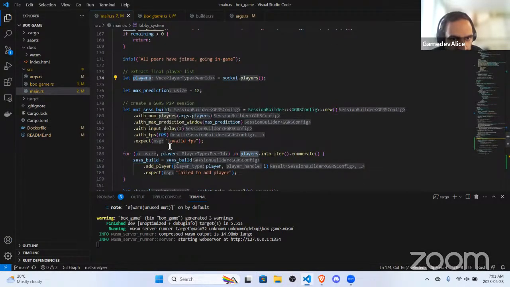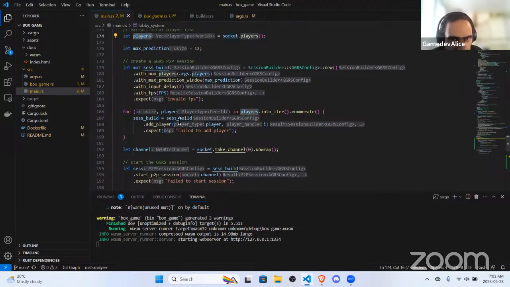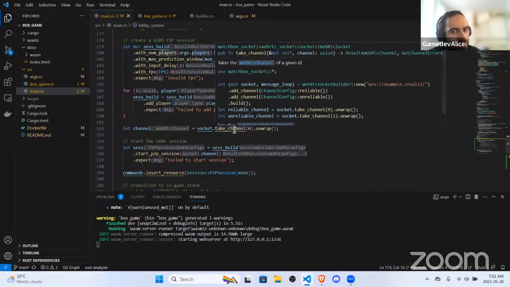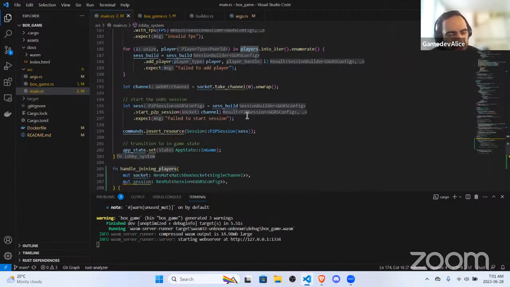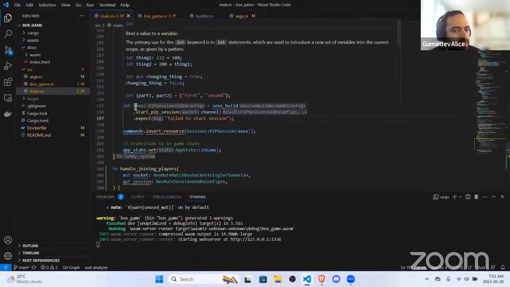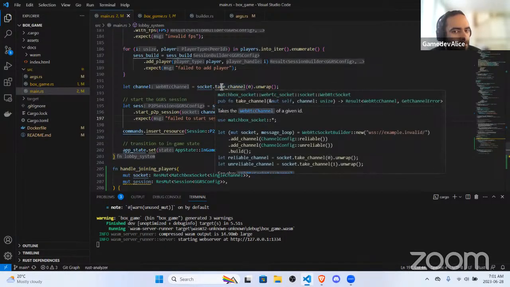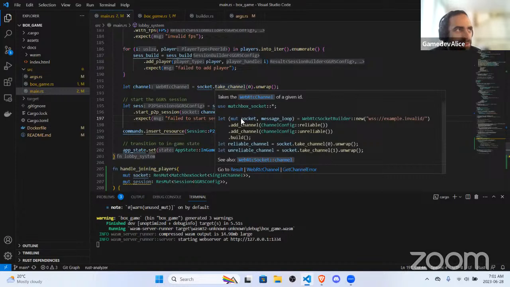Is any of this consuming the socket, or maybe it's this socket take channel? No, because everyone's doing this in parallel on their own side. I mean, maybe take doesn't consume. Wouldn't it consume?